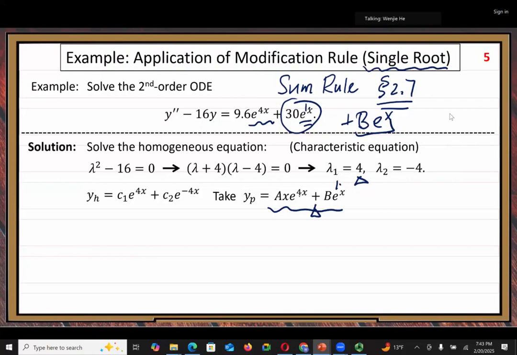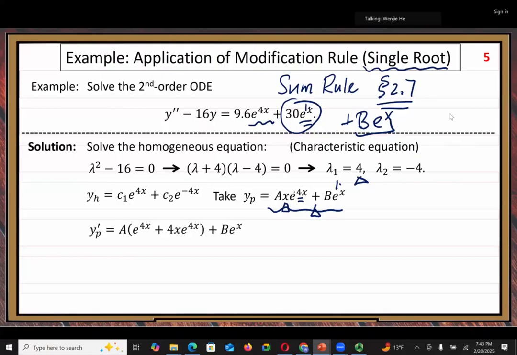But here, this 4 is a single root, right? So we need to multiply that x. So a undetermined coefficient, capital A, and that's the right structure. Okay? And then all those terms are included in the final solution, the general solution, right? All 4 of those? Yes. But we need to determine capital A, capital B first. They're all included.